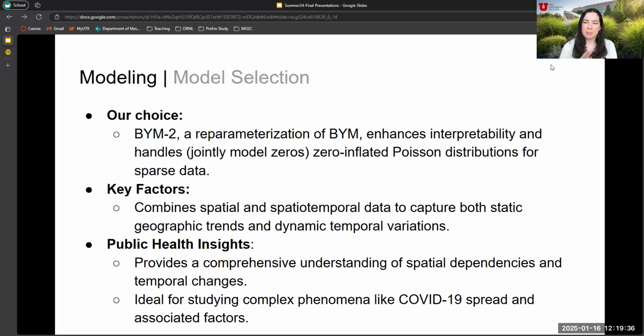So the spatial modeling approach was interpretable and also nicely handled zero-inflated Poisson distributions with sparse data. And it can be useful in spatial and spatiotemporal models where we want to understand overall geographic trends, but also temporal trends. This is obviously important for public health because COVID-19 spread not just geographically, but also over time.